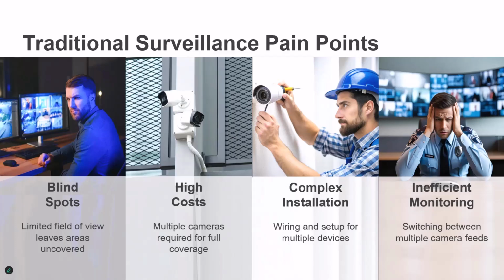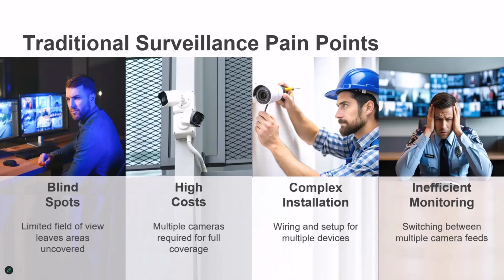High cost. To achieve full coverage, multiple cameras are often required. This means higher upfront costs for the equipment, as well as ongoing expenses for maintenance and storage. You have complex installations, setting up multiple cameras involving extensive wiring, mounting, and configuration. This can often be time consuming and disruptive. Inefficient monitoring. Managing multiple camera feeds can be overwhelming. Security personnel often have to switch between the views, which can lead to missed details and slower response times.